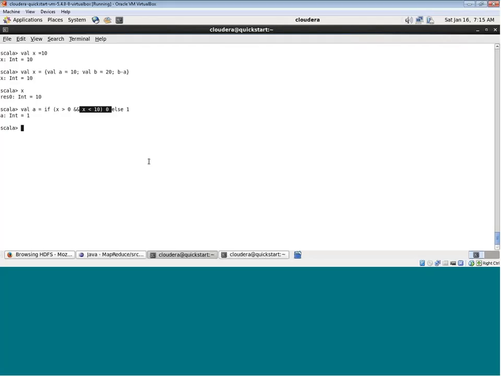Okay. Now just like that, you can also call a while loop and print everything here. For example, let's say I want to do something like this.